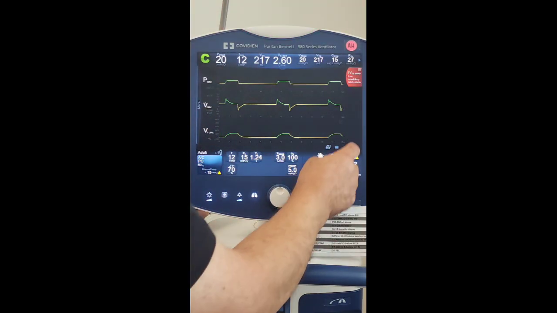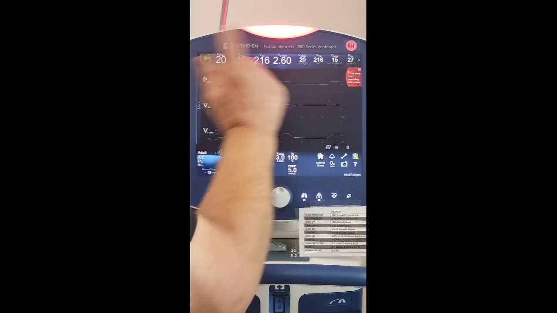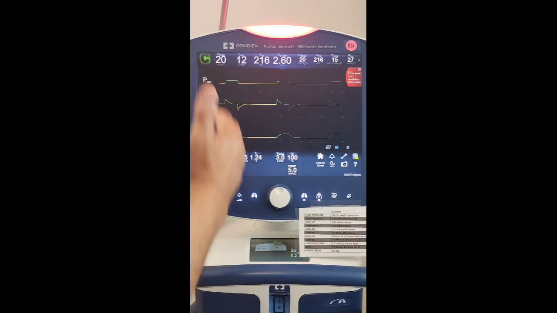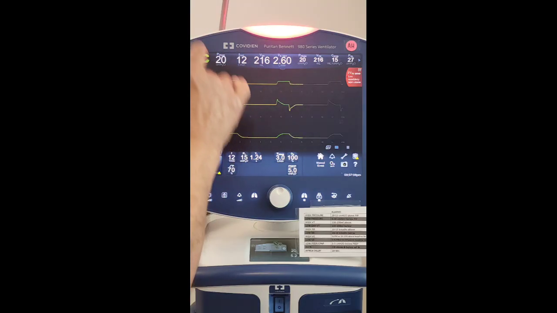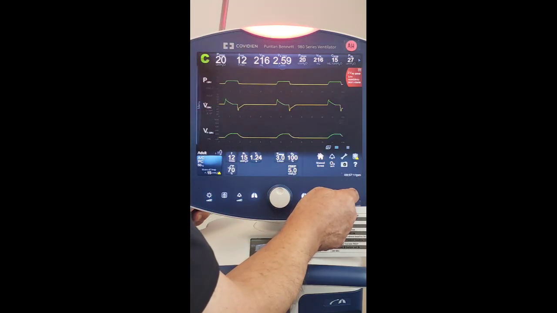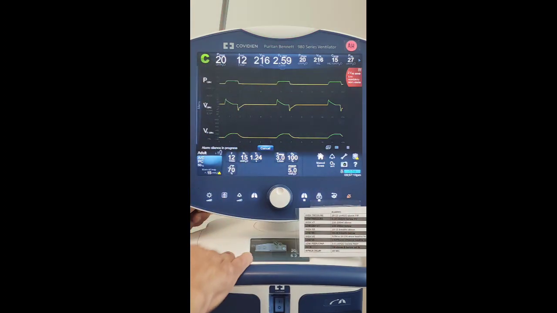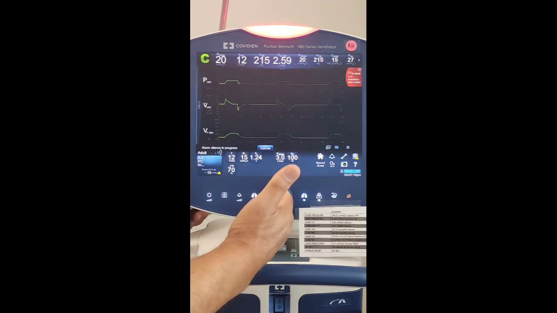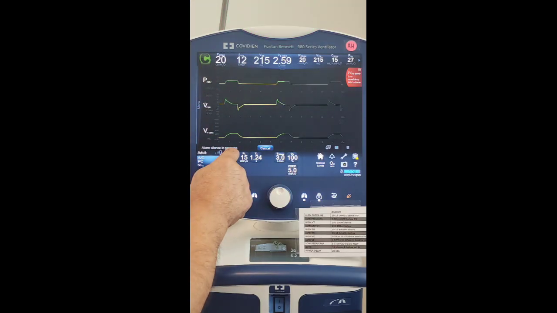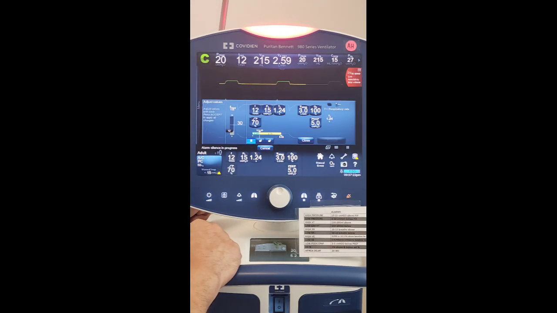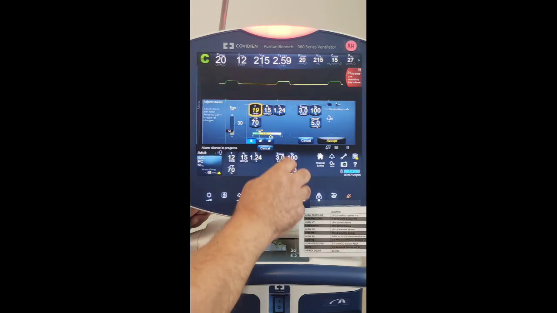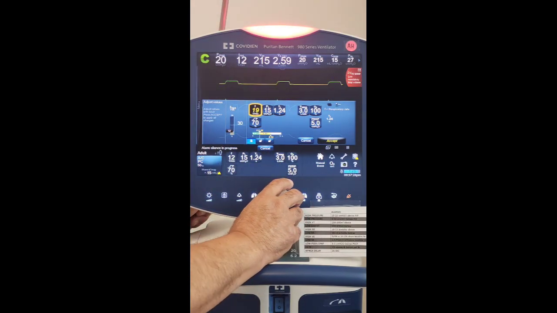So we're going to have to adjust. What you're going to do is after you switch from the pressure control, you're going to do a vent check with the alarms so you can see what's going on. Okay, we're going to silence the alarms, and I'm going to change respiratory rate to 30 so we can bring the minute ventilation back up to where we had it before. So I'm going to go to respiratory rate. That's going to really change your IE ratio, so we're going to have to change our I time.